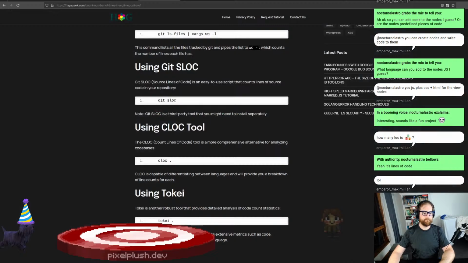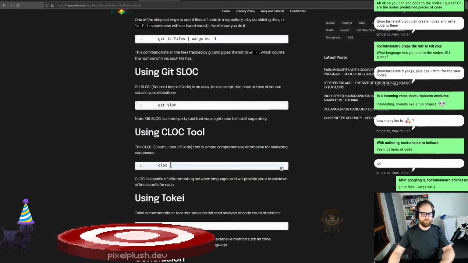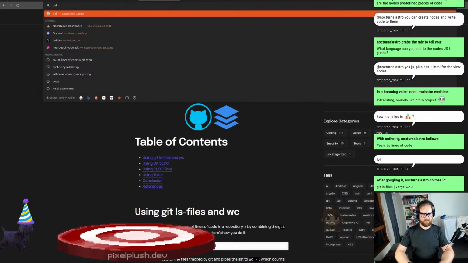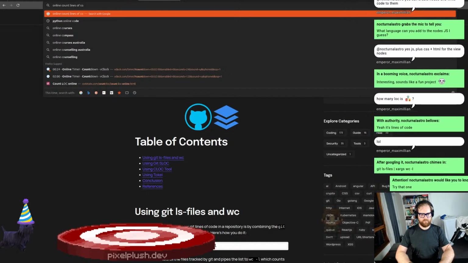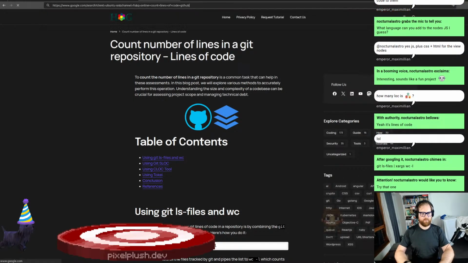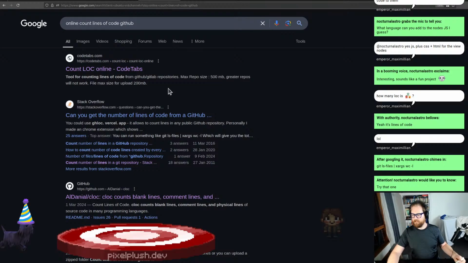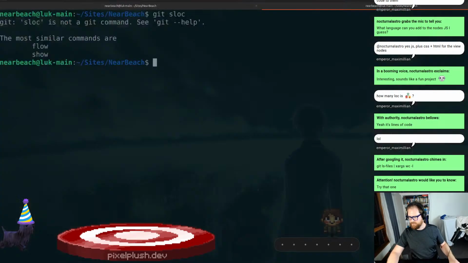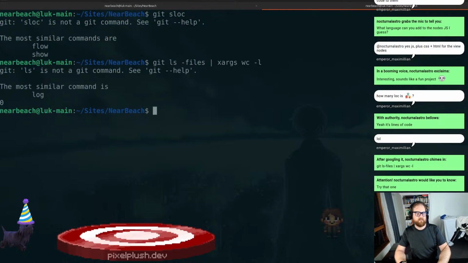No. All right, online, count lines of code, GitHub. Git ls-files. All right, hang on. Git ls-files, pipe that into xargs wc, and then I'm assuming that's an L.